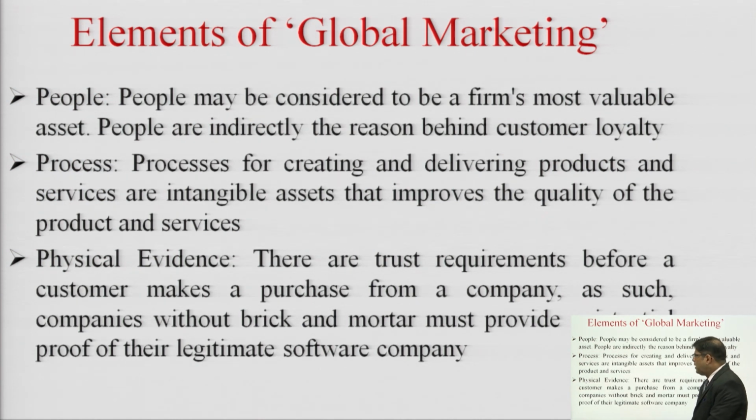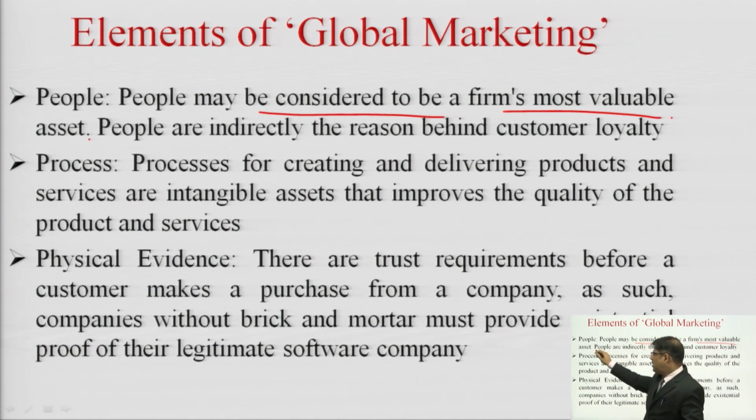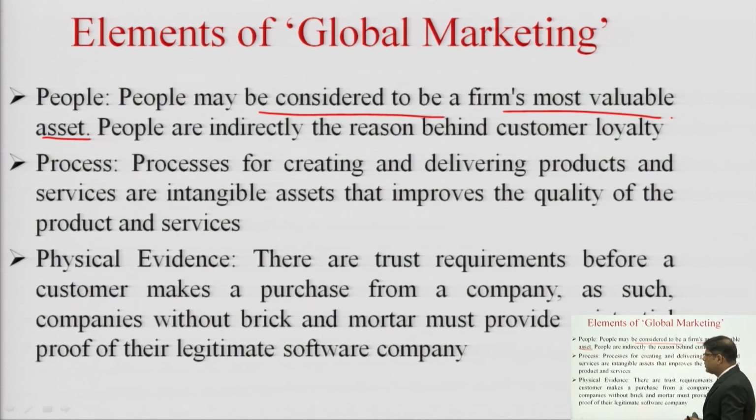Then we come to people. People may be considered to be the firm's most valuable assets. Now, I am saying so because it is only through people that the jobs are done in a company, and especially when the company is serving the customers or when it is offering a service, it is always offered through people. So, people are indispensable for service organizations, and people are indirectly the reason behind customers' loyalty.